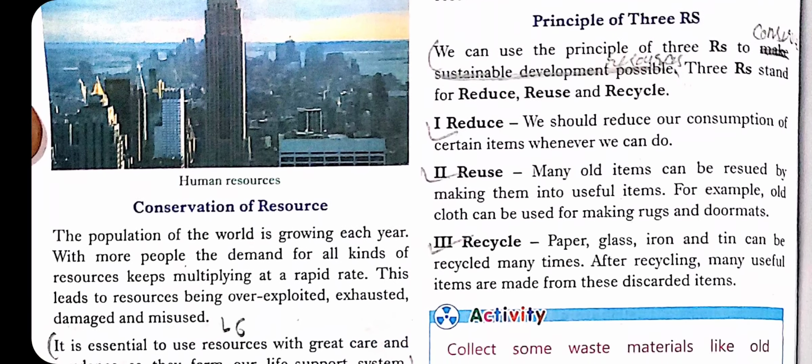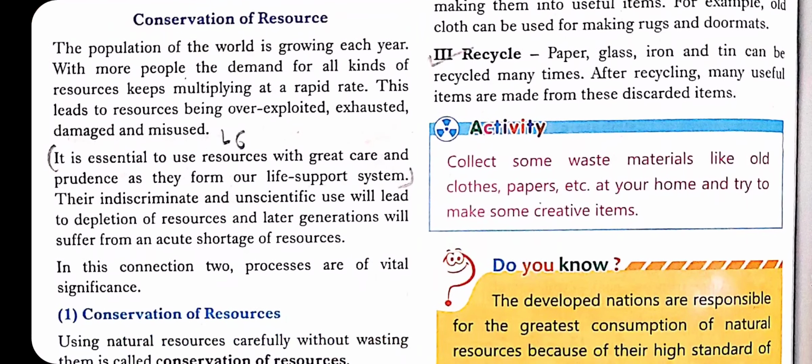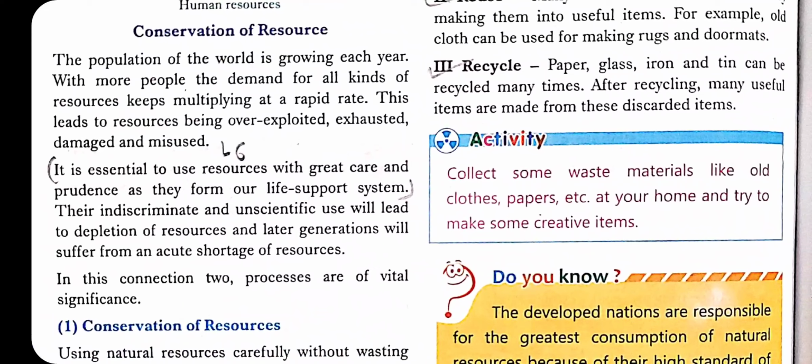Now, conservation of resources. As the name suggests, conservation. The population of the world is growing each year. With more people, the demand for all kinds of resources keeps multiplying at a rapid rate. This leads to resources being overexploited, exhausted, damaged and misused. It is essential to use resources with great care and prudence as they form a life support system.